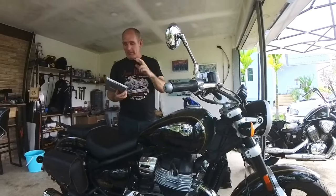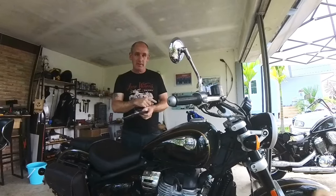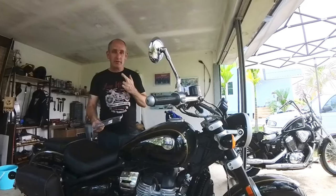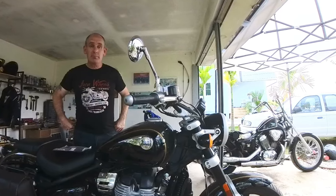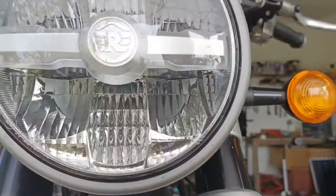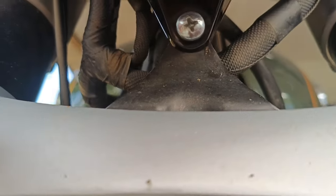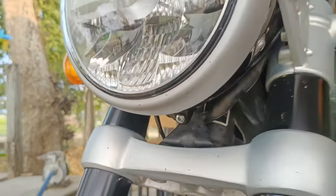So what we're really hoping for is that I can plug this into the headlight and then I don't have to wire to the battery. I'm hoping that it all works from the headlight. So the first thing we're going to do is take the headlight to pieces. So two simple screws either side of the headlight to actually get the headlight off. This screw at the bottom is your adjusting screw for making the beam higher or lower.